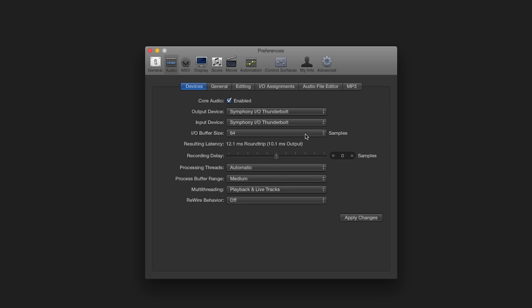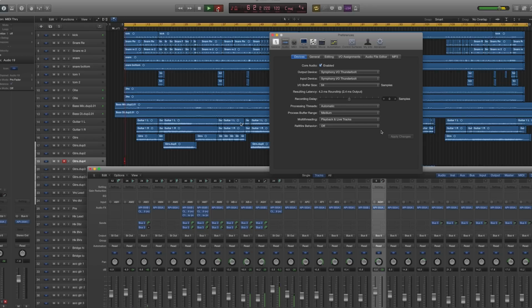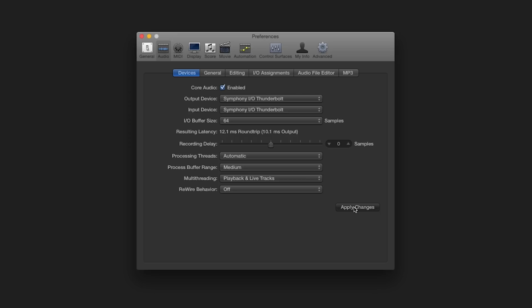For now, set the buffer to 64. For best latency, you can set the buffer lower, but you may need to adjust the buffer higher depending on the size of the project you are working on. For instance, here is a typical session running on an iMac, with a variety of Waves plugins on every channel. With a buffer size of 64, you have ultra-low latency and the ability to still record new tracks while monitoring directly through Logic. Now choose the buffer setting you want and click on Apply Changes.